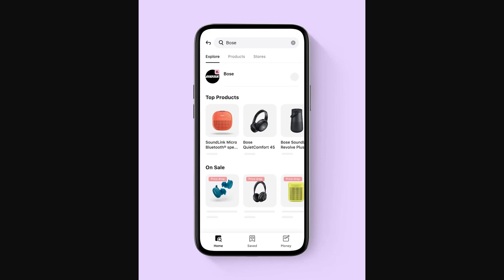Hello and welcome back to another video. Today I'm going to be showing you how you can add a Klarna card to Apple Wallet. In this video I'm going to be showing you how to add the Klarna virtual card as well as the Klarna physical card to your Apple Wallet, so no matter which Klarna card you have we've got you covered.